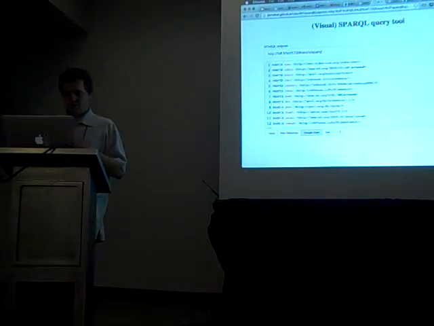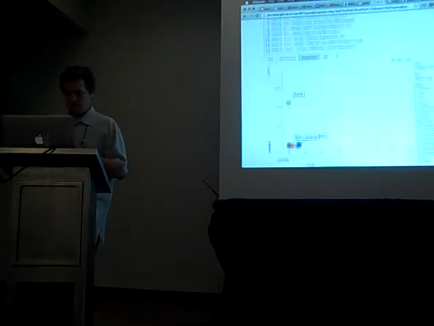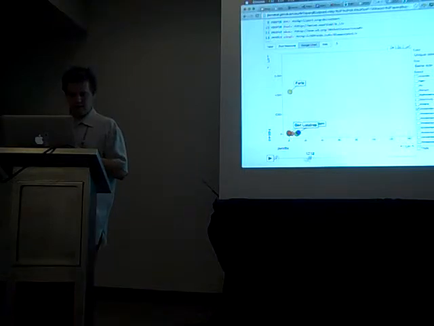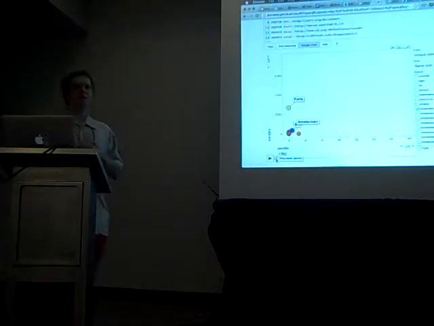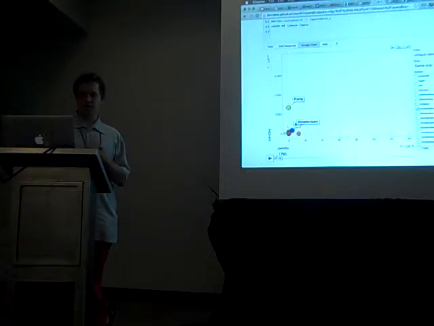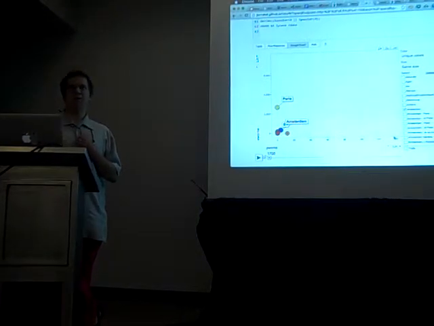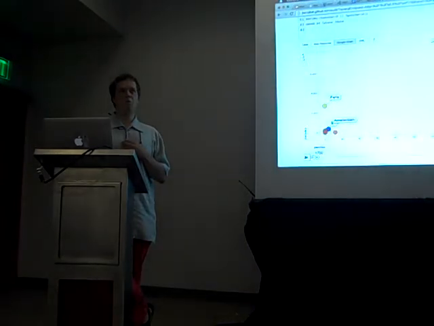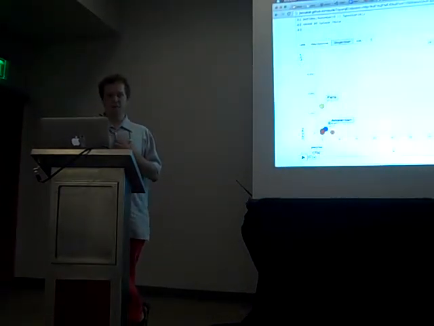This is data from the French National Library on publications combined with their authority data. And in this query and visualization, on this axis are the number of total books published, and on this axis are the number of books from people who are philosophers that were published.